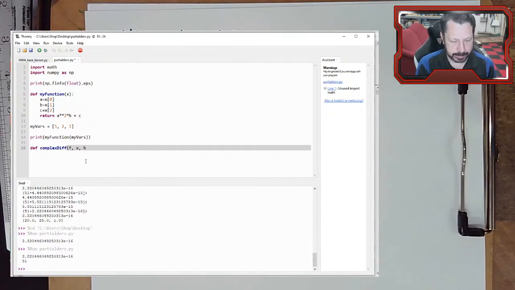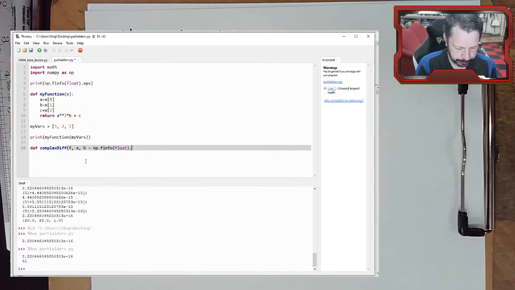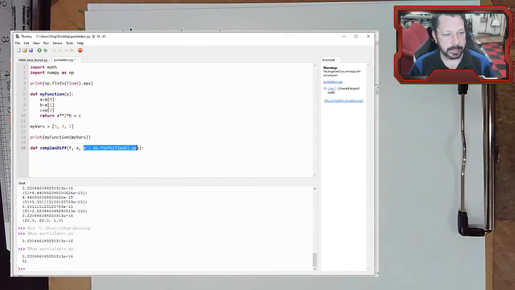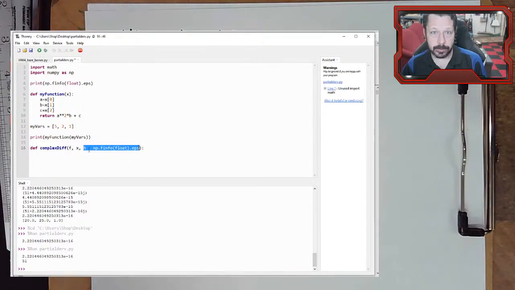And then we need the step size, which we're going to define by default to be info, that machine epsilon value. Remember you can define some of these as optional. You can send it a new value, or you can say h is the third parameter, and if I don't send anything, then it's going to equal this machine epsilon value, which is the really tiny number down here, the 2.2 times 10 to the negative 16th.